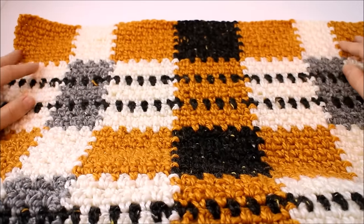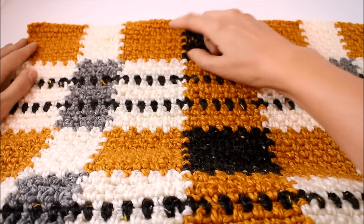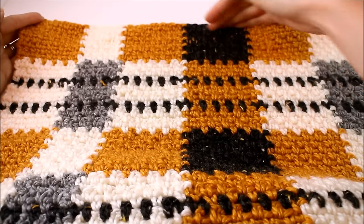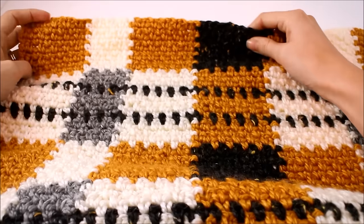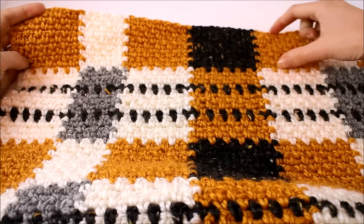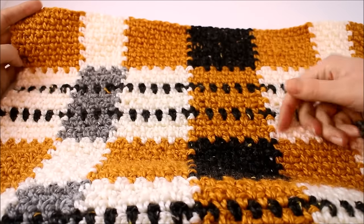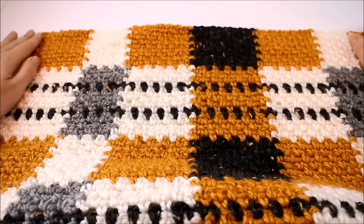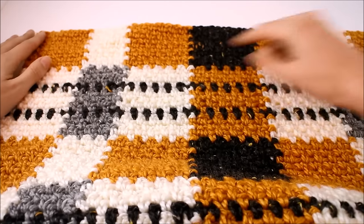I have crocheted the entire length of my scarf, and the pattern indicates that we should end on a tenth row. This is the top part of my scarf, and I've been crocheting in this direction. When I finished, I made sure I stopped on a tenth row, which is the end of this little color pattern section. We have to do that because this is the pattern we see on the opposite side of the scarf, so this is going to make things symmetrical.